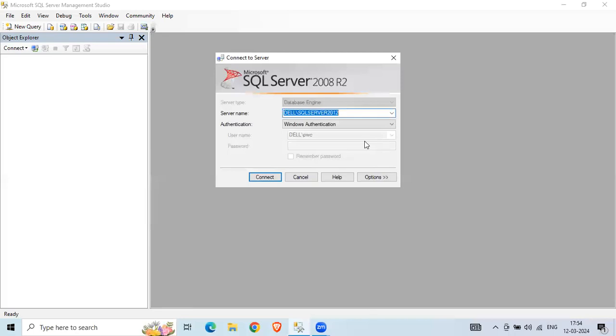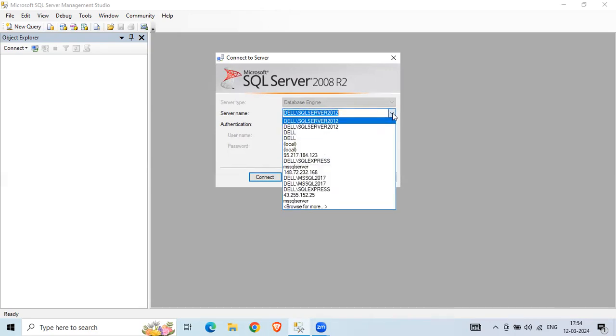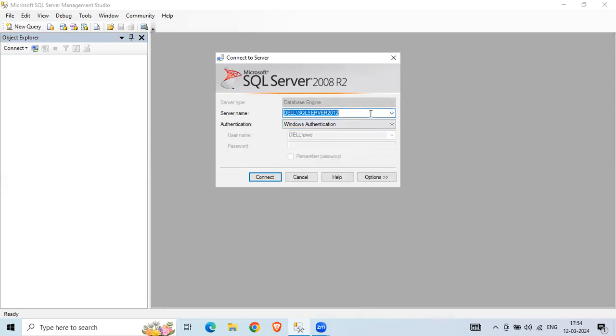Express Edition is basically used for education and training purposes, and the professional editions are used for professional purposes. If you install different instances, here it is a different one installed in my system. So you have to select the instance, and you have to select the authentication mode. Basically, two authentication modes are supported in this SQL Server.